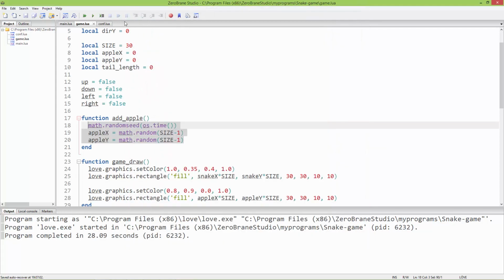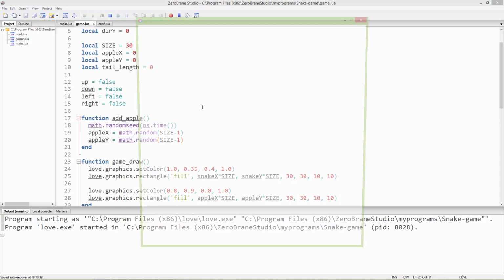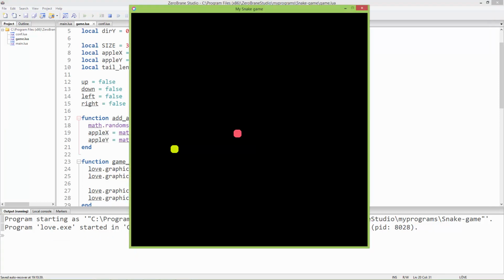Okay, so in my prototype game, when I went out from the screen with my snake, it just reappeared on the other side of the screen. So now I'm going to implement this functionality.